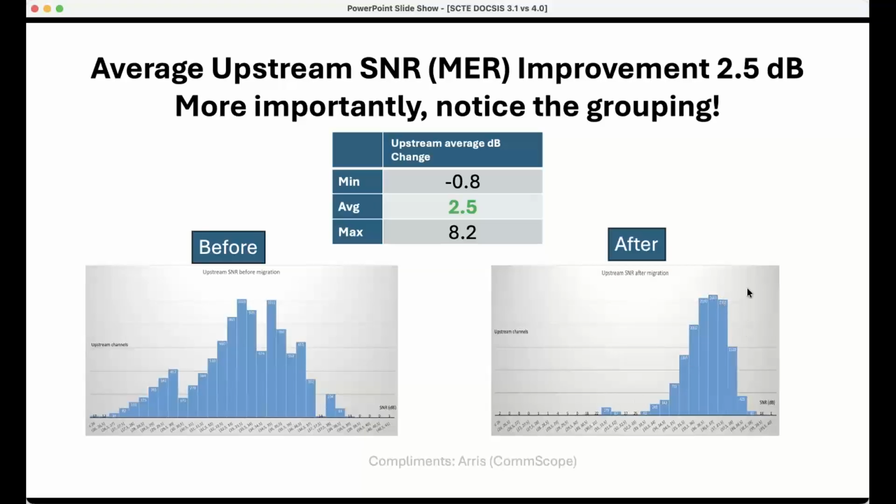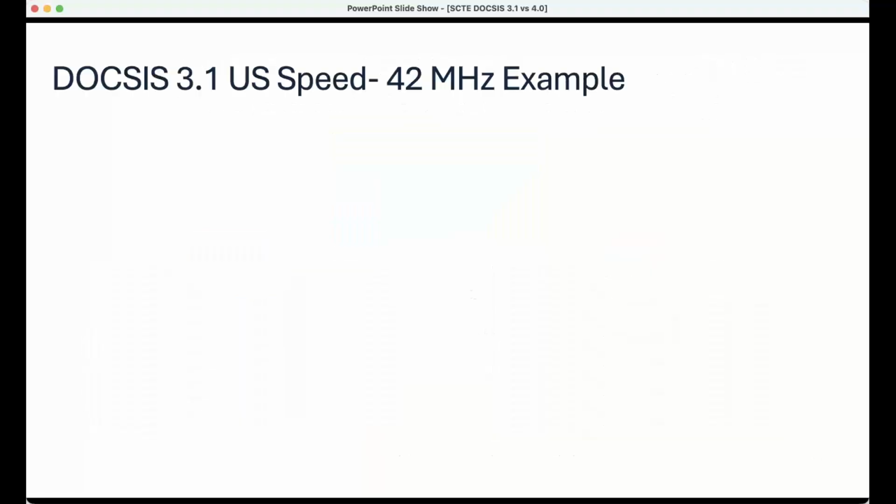tightened up. I personally would rather be responsible for maintaining this fiber node rather than this fiber node on the left-hand side, because we see there's a lot of modems that have low SNR or low MER, and we know those are going to be problematic modems. They're going to be bouncing offline, they're going to be flapping. Subscribers will be complaining about uncorrectable code words. They may not complain about that unless they are familiar with them, but they'll be complaining about slow data issues, gaming issues, voice issues, video issues, etc. So it just improves the plant a lot.